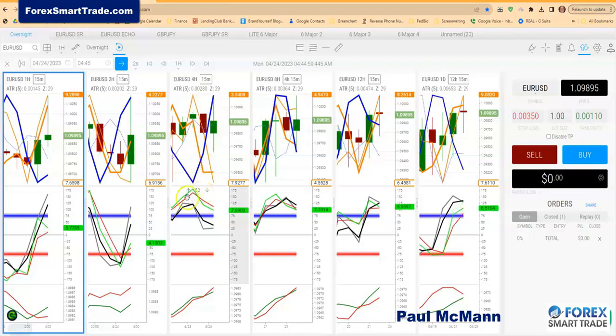All right, so what I'm looking for, the goal of this, like you can do this trade on any time period. I like to do it on the 1 hour time period because I want to kind of get in, get out, and typically on a 1 hour chart, a trade's going to take anywhere from 1 to 3 hours to close if the signal does what it's supposed to do.